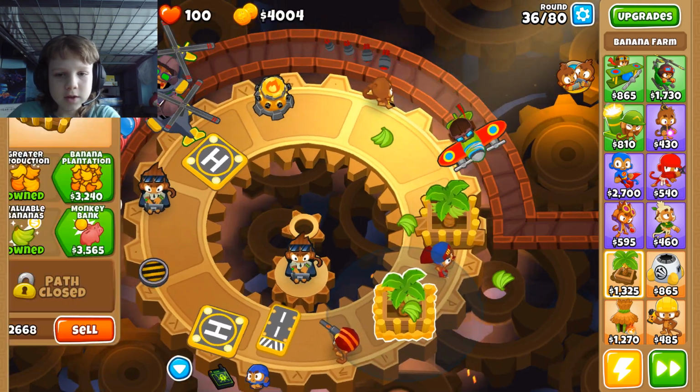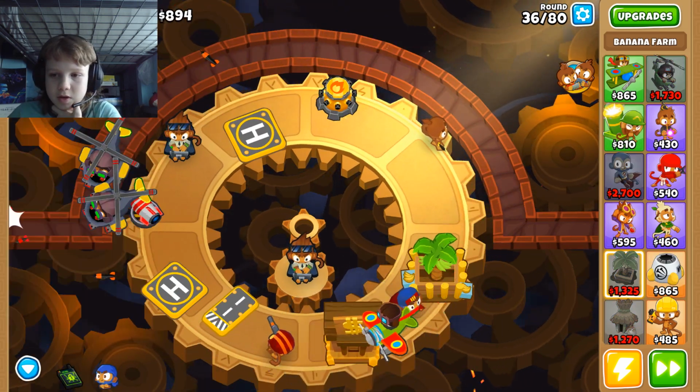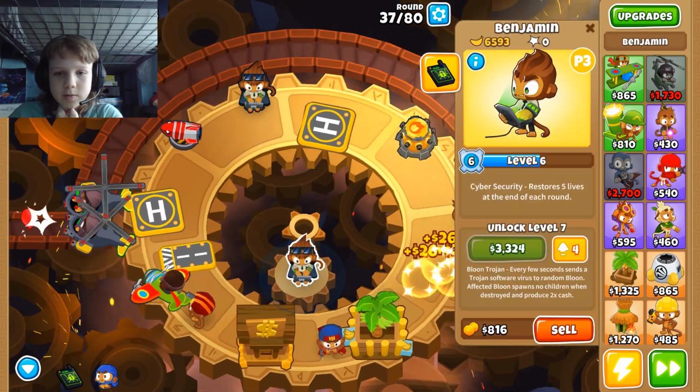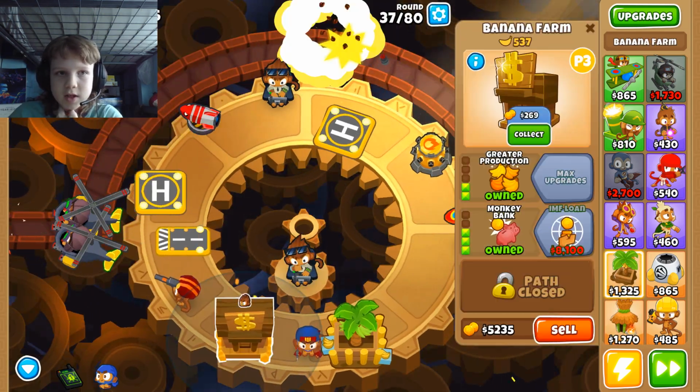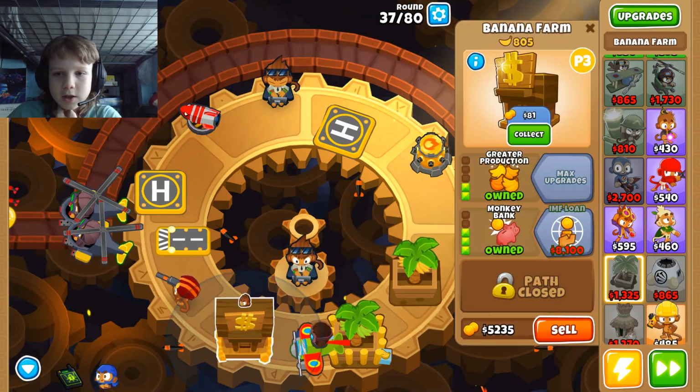1,565 per... Awesome! There we go, Monkey Bay. Now I can just collect money. And can basically increase the income of the bank.